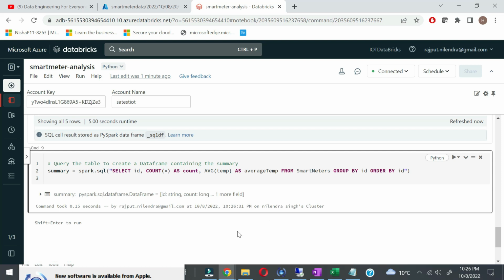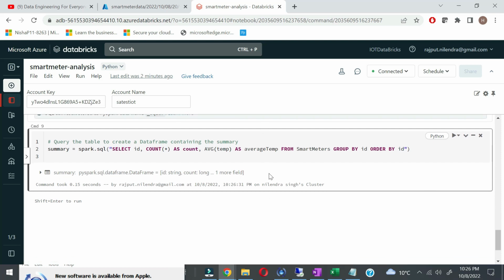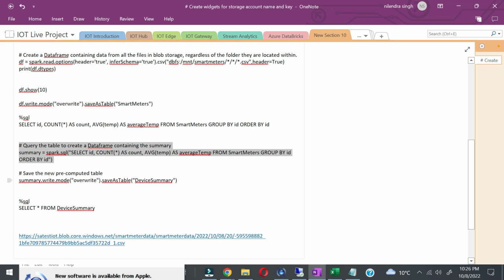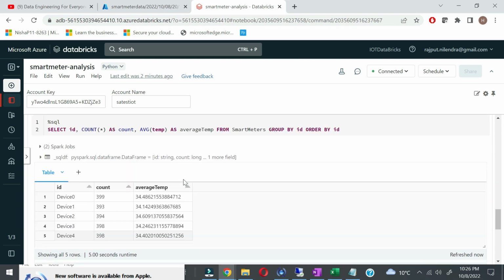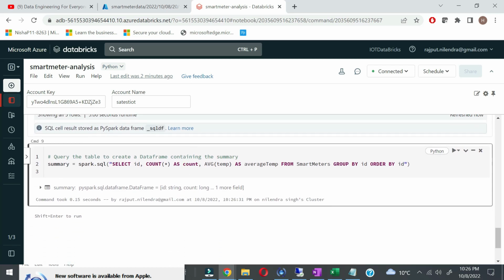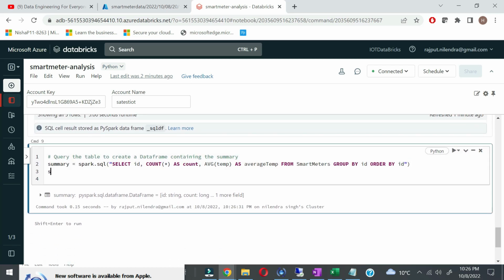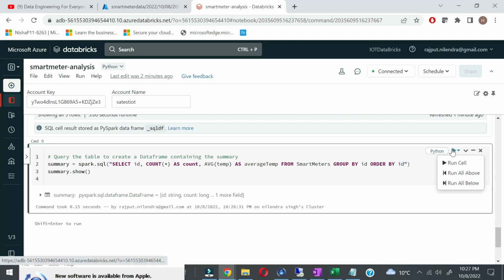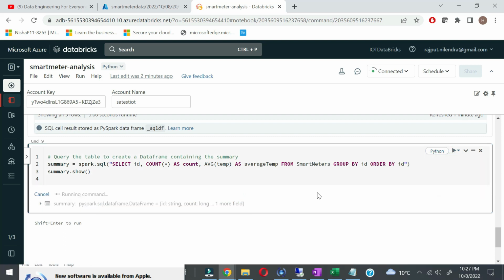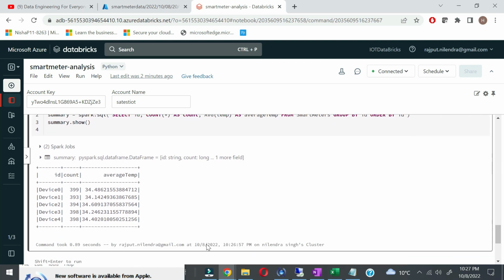So see, the results should be the same. Since this is a data frame, we need to call show as well. If we want to see the result, summary.show, and run it, it will show the results. Okay, so this is good, great, right?